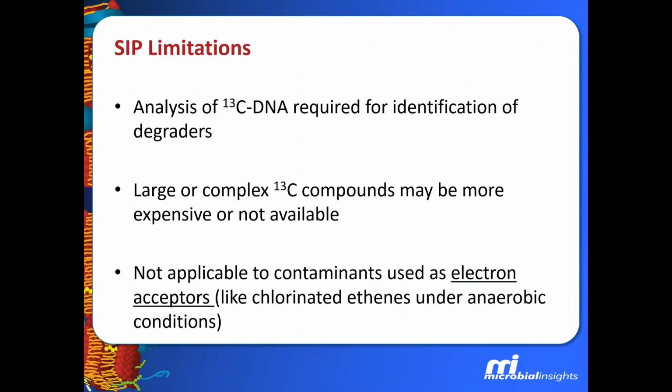Now, as far as limitations are concerned, if you would like to know what organisms are actually doing the biodegradation, standard SIP will not tell you that. But I did want to tell you that we can increase the C13 content in the biotrap and actually recover and analyze C13 labeled DNA. And with that type of application, we can actually identify what organisms are responsible for the degradation process.